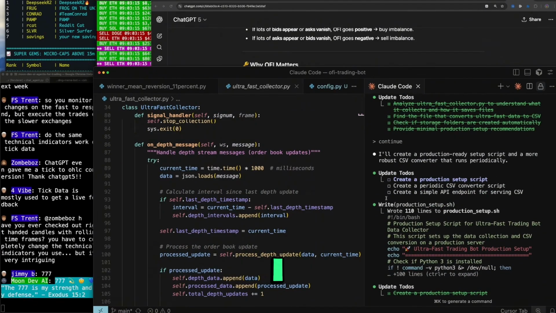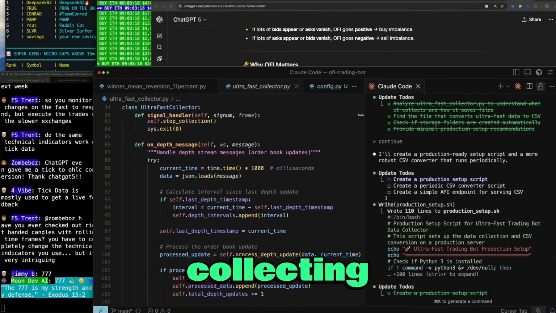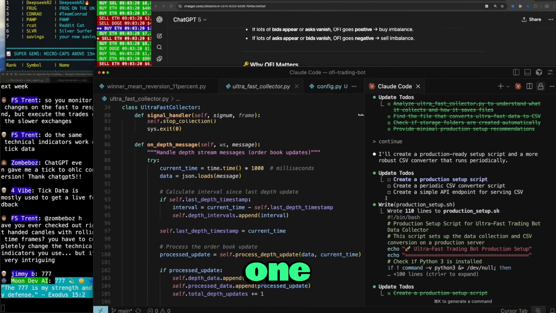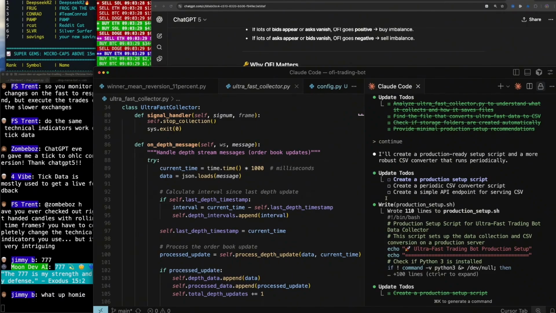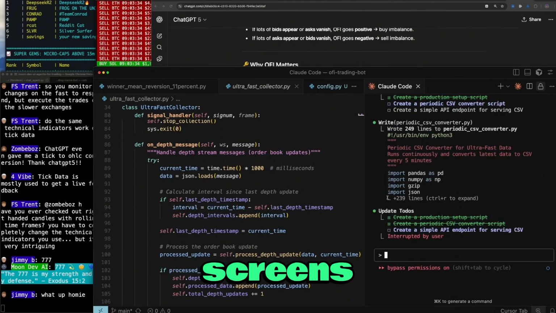I wanted to build a system where I could have one screen collecting the data, one screen converting that data into a nice CSV and putting it into an output path that I will go ahead and give you a path for at the top of the code. And I'll have those screens running. So that one's running every X minutes. Put that at the top of the code too. For now, it'll be 5 minutes. So every 5 minutes, it's going to be on a screen on my server that goes ahead and turns those weird files that we're making with the ultra-fast collector into CSVs and puts them into the path that I specify.